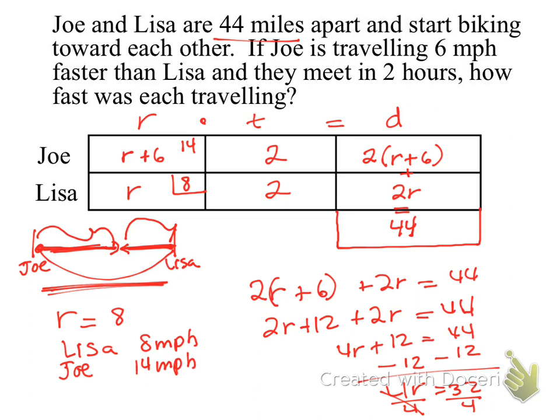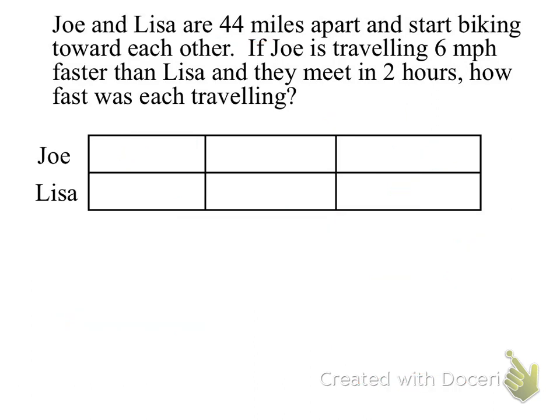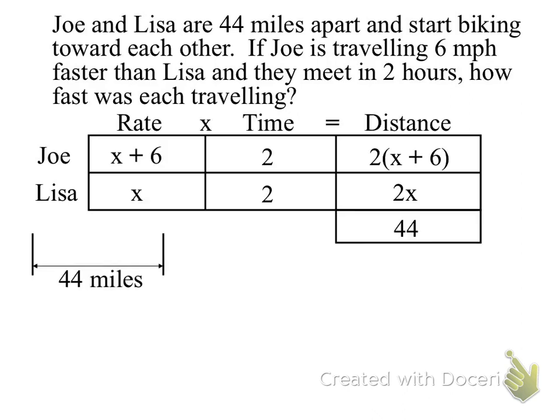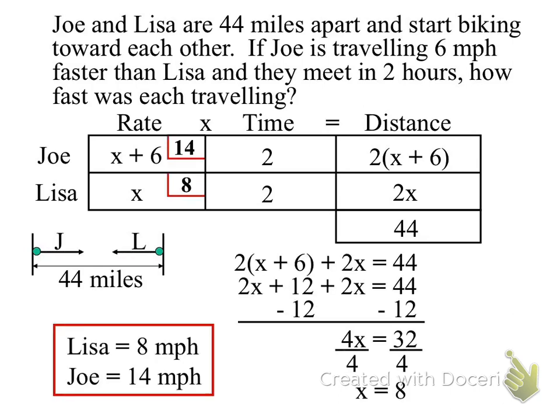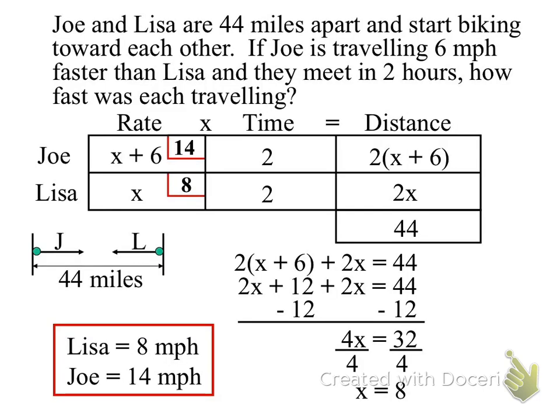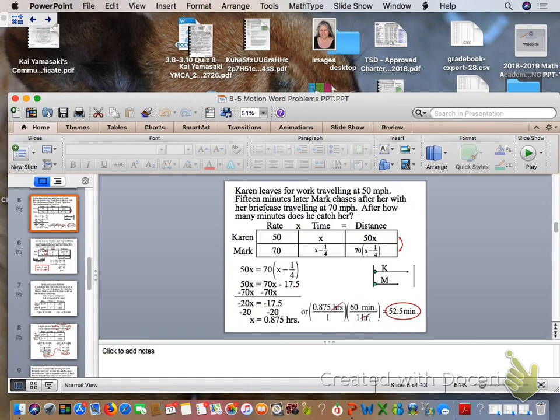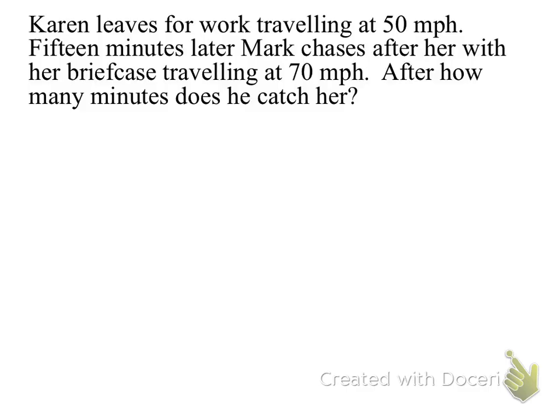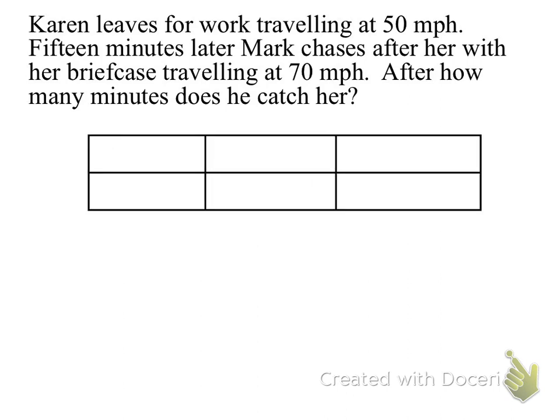Pause the recording. All right, how do you feel about these? This is a lot like the last one, right? Okay. Now you'll see they're just using X. Why don't I like X? Because you don't know if you get a time, a distance, or a rate. So try and use the variable that's unknown. Okay? All right. Now I have to go back. Okay, the next one is a little bit different.